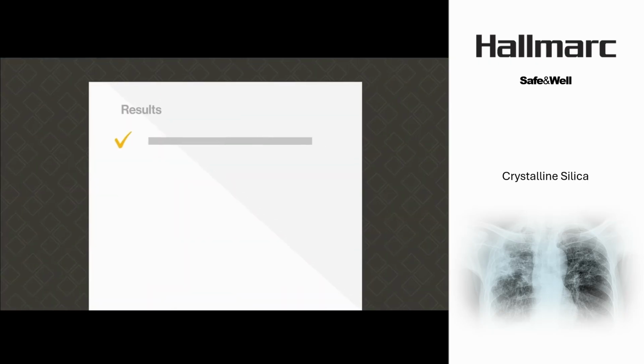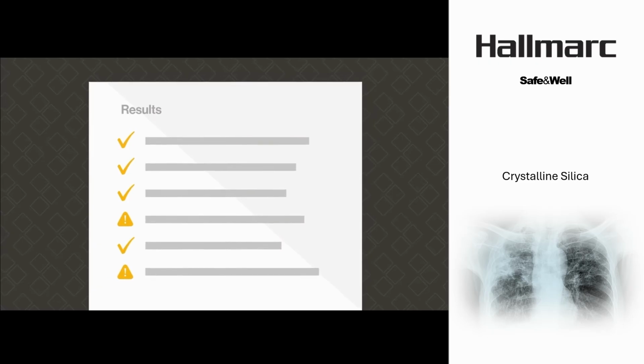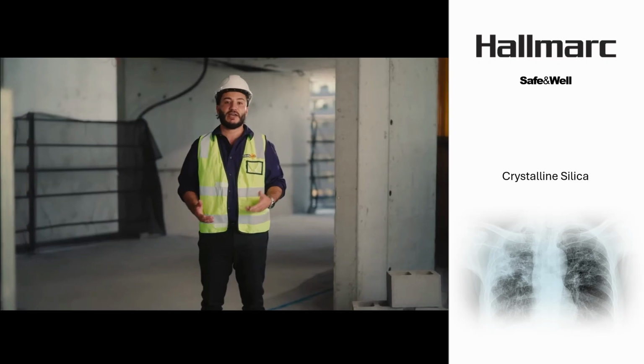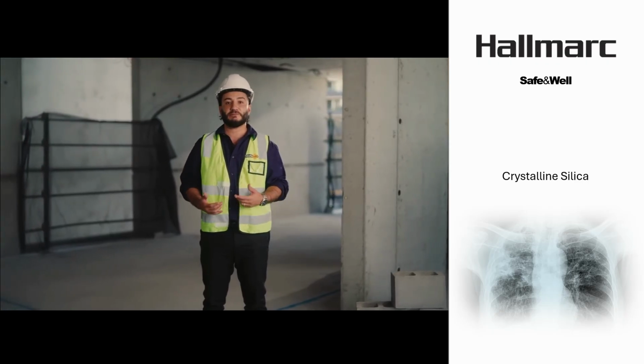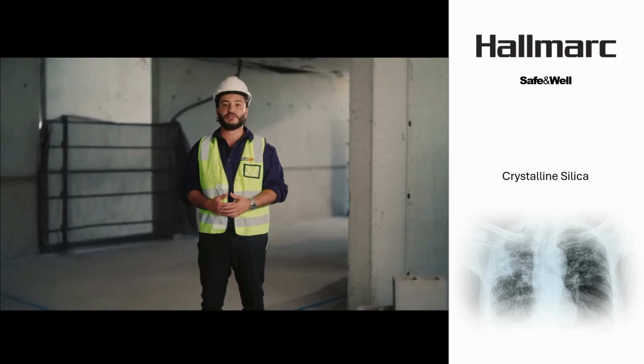The results will then be interpreted to understand if a worker is likely to be exposed to a level of respirable crystalline silica above the exposure standard. Both the air monitoring and the interpretation of results needs to be done by a person who's adequately qualified and experienced, such as an occupational hygienist.